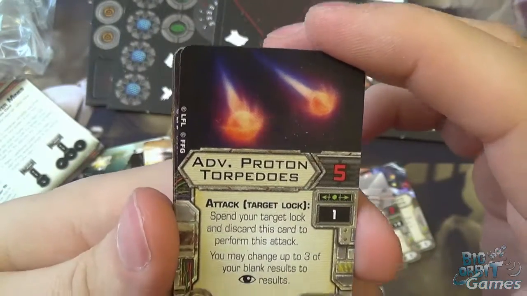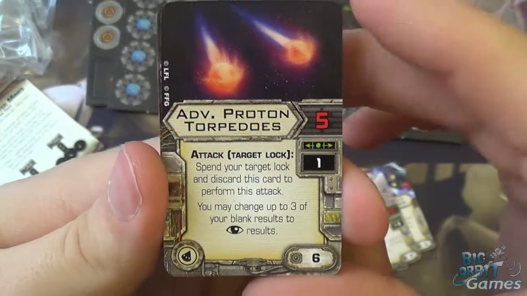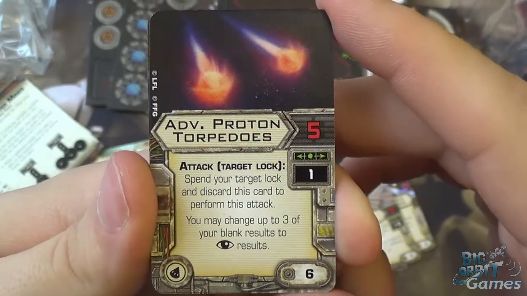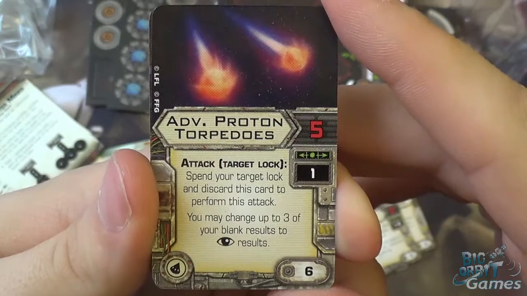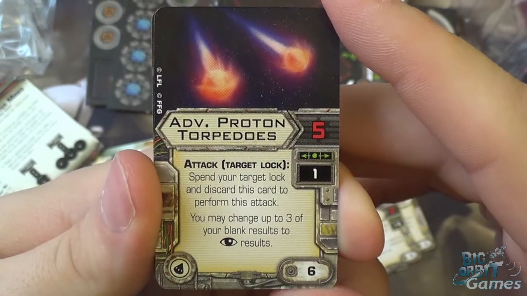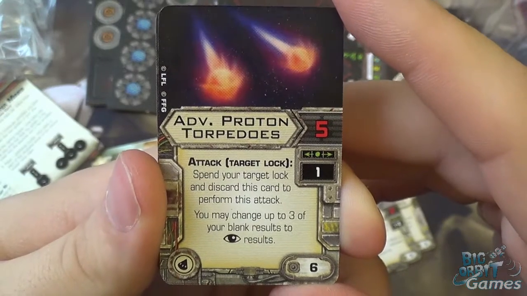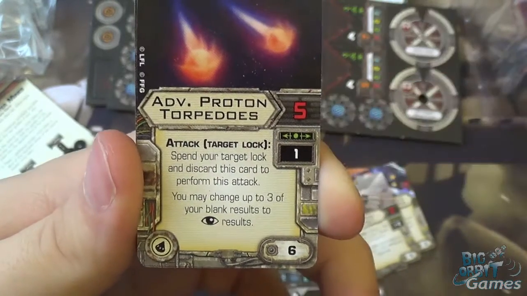We have Advanced Proton Torpedoes, another reprint. 5 dice, however, is only range 1, costs a whopping 6 points, but you can change up to 3 of your blank results to focus results, which means for a single focus you get at least 3 hits in.